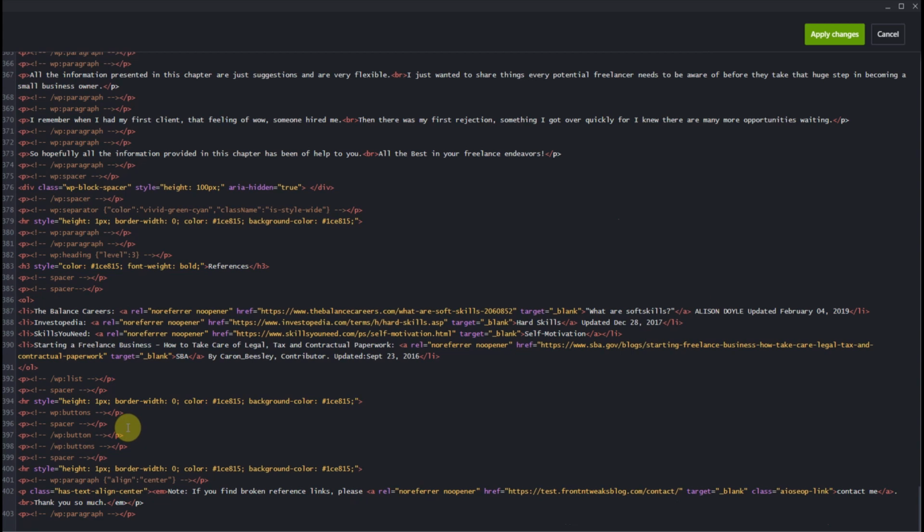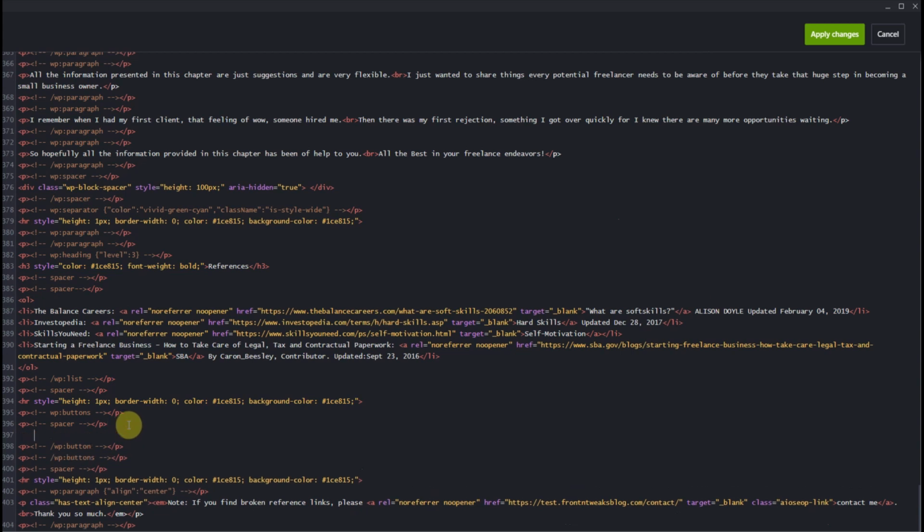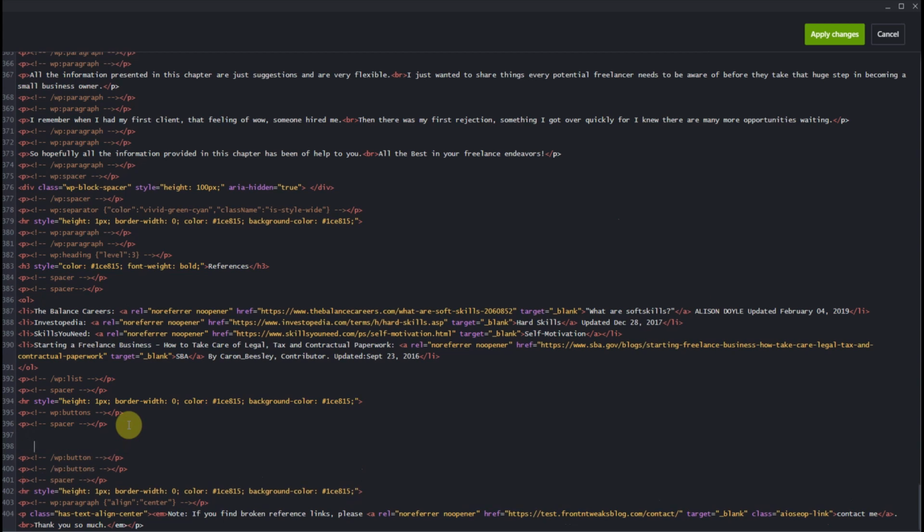Let's see, right about here. Let me make a space, an opening. Okay, let's make a paragraph here. Open, close. Insert an href tag because it's going to be a link.